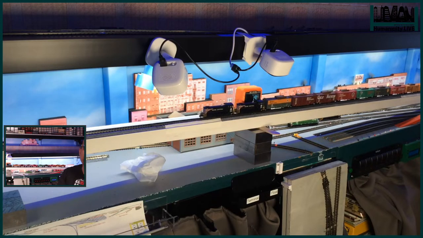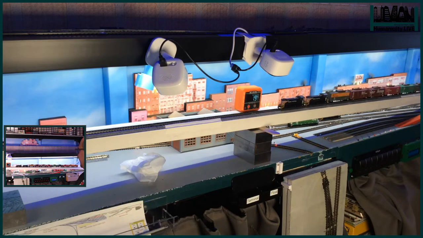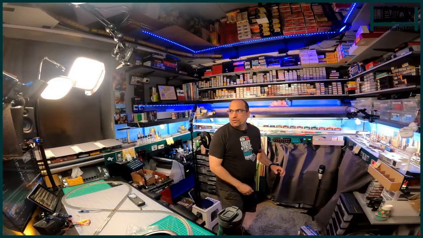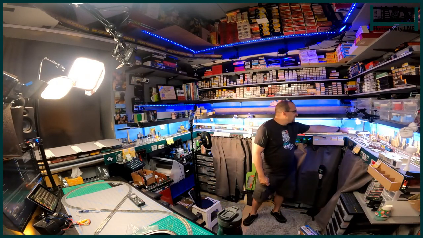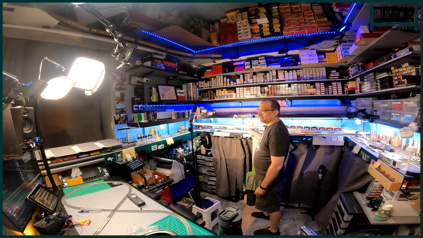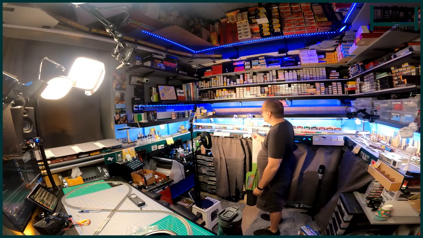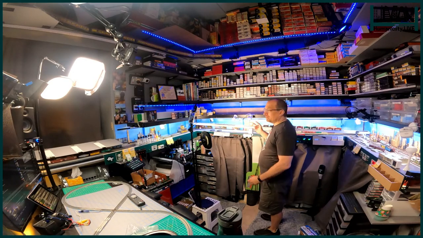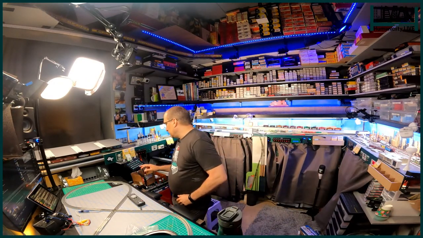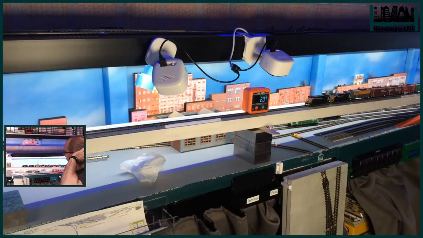So the reason I'm pretty confident about the grade, everyone keeps asking, is because I know the piece of wood is 8 feet long. So the reason I'm pretty confident that this is 2% is because this is sitting up on a 1-2-3 block down here. It's an 8-foot piece of wood. I'm slightly past center where my stack is, and I've got 2 inches of rise. So 2 inches of rise over 4 feet gives you your 2%. I don't need to really check it. I know it's averaging out to around 2%-ish. So this is it sitting on the track right now.